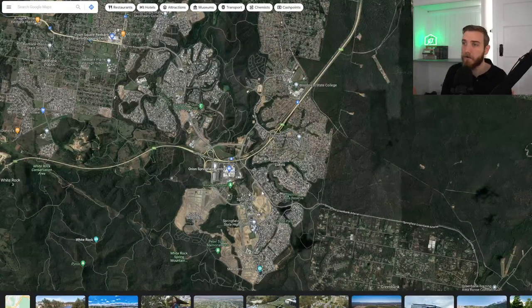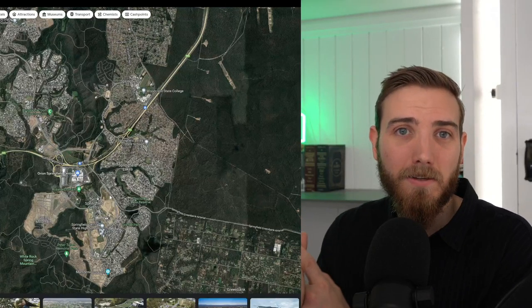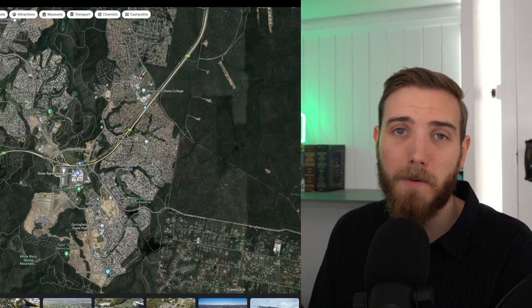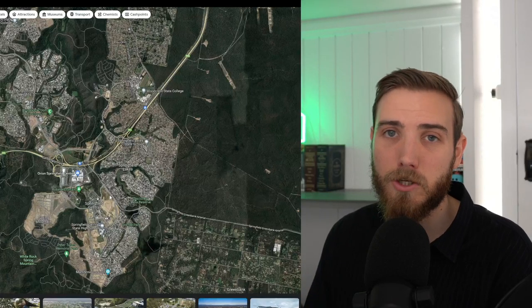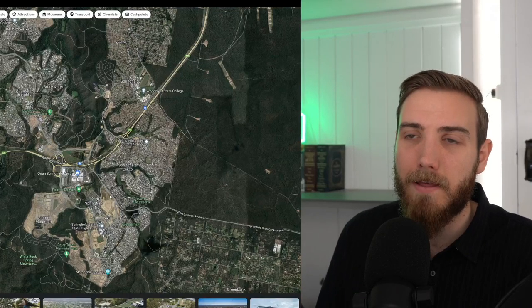Based on all of this, Springfield has a great plan and some appeal for owner-occupiers, but the problems for me are the very small lots — you typically buy a property on 300 to 450 square metres. Yes, there are million-dollar homes in this area and plenty of owner-occupiers, but in terms of making an investment, there are far more opportunities where you can buy 600 square metres close to transport, infrastructure, jobs, and schools with owner-occupier appeal, and not at the Springfield price point. There's too much compromise and too much land supply, so I wouldn't be putting my money into Springfield at this point in time.